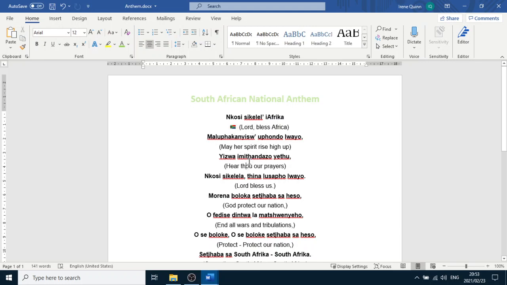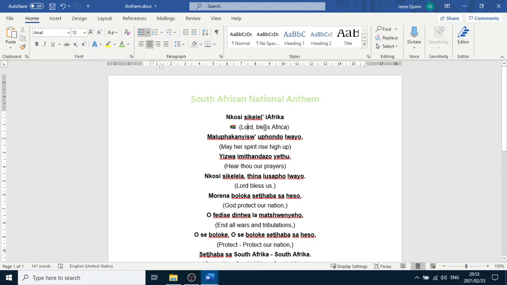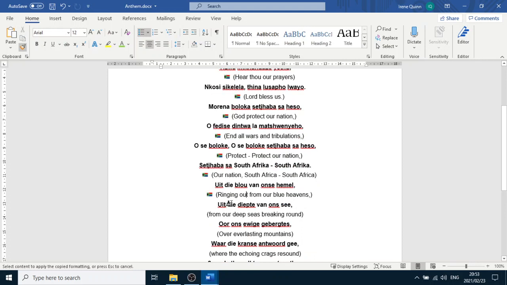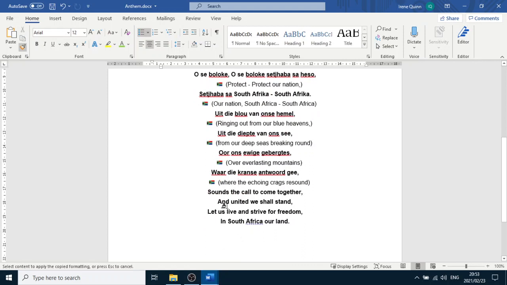We want all the brackets to have the same flag, so to do that there's a trick. We don't have to go through the whole process for each one. We click on that one, we double click our paintbrush on the Home tab, so we've got our mouse pointed on that line there, and you'll see your mouse pointer turn to a paintbrush. We take that paintbrush and click on each line where there are brackets, and as you can see, a bit of magic happens and everything now has a little flag picture next to all the brackets. I'm just clicking where there's a bracket because that's what they said, put the flag next to the bracket.